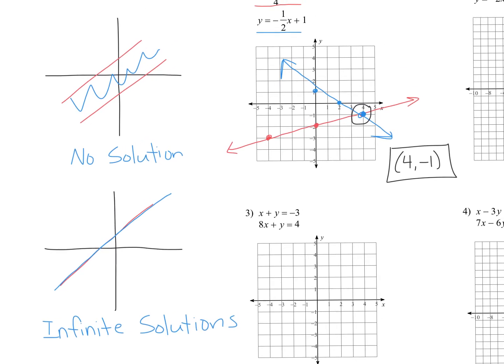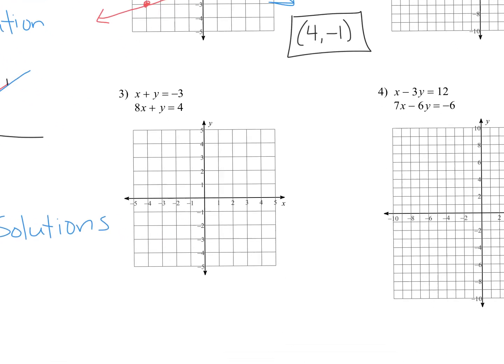Okay, so there's your 3 different options. The one that we did on the graph was 1 solution where they crossed. Moving over with parallel lines, they don't touch, so that's no solution. And the infinite solutions is if they're the same line on top of each other. Okay, because they touch here, here, here, everywhere. That's why they're infinite solutions.